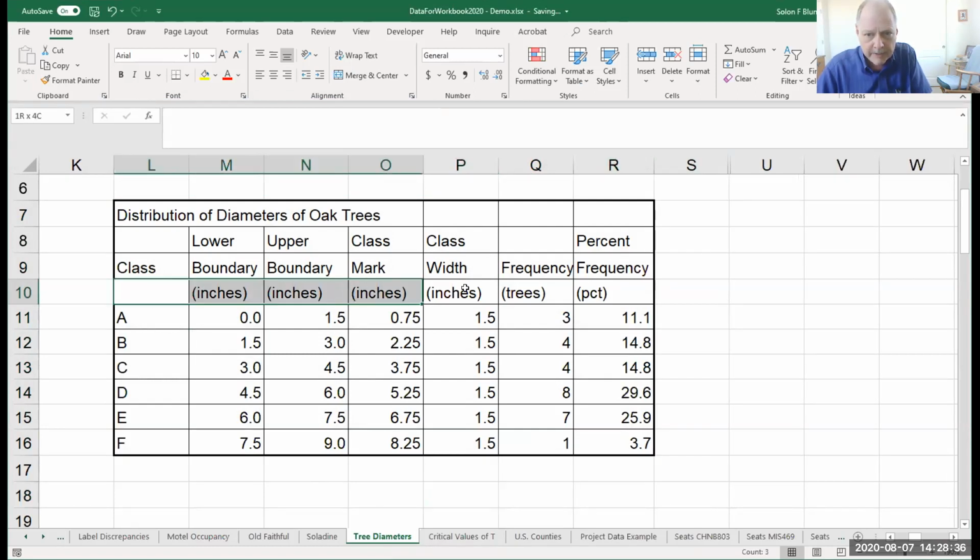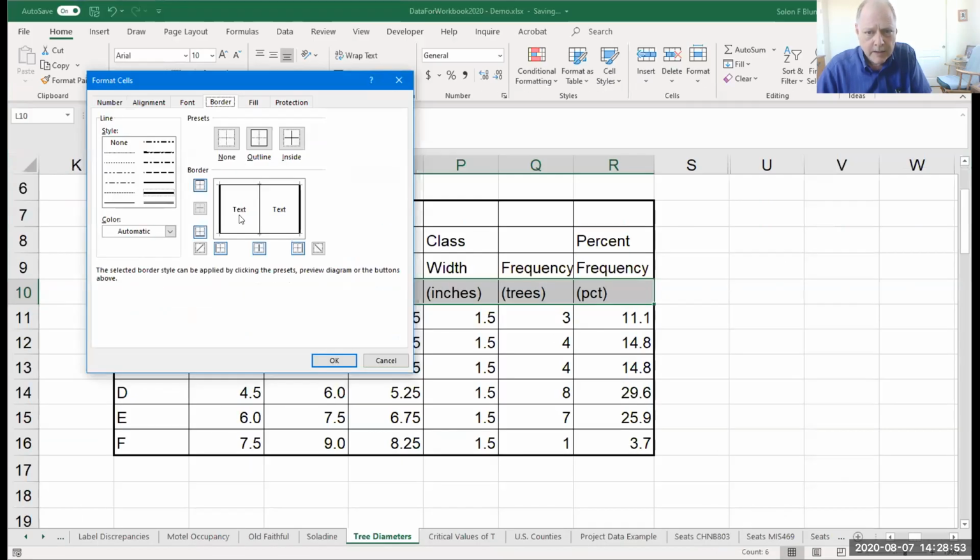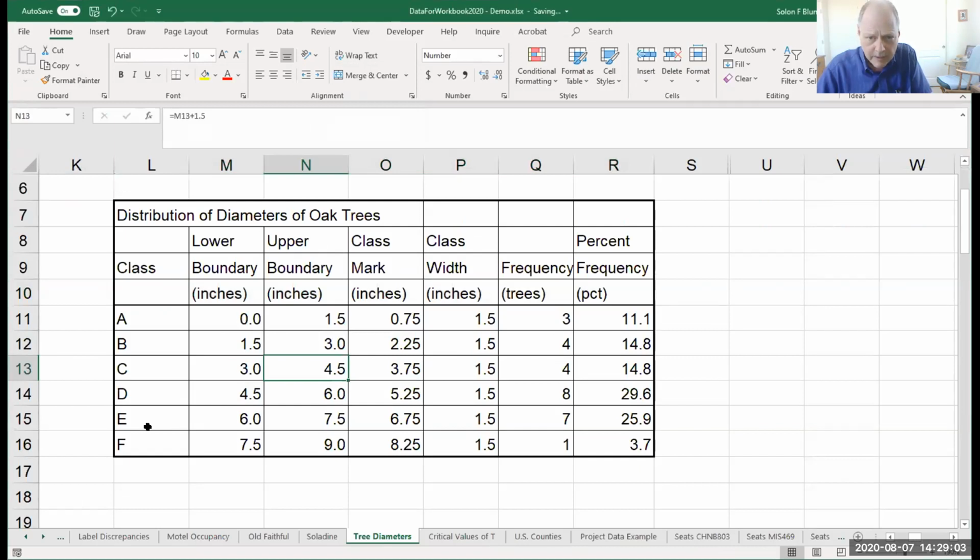I want to separate the headings from the numbers. So I'm going to select this row where we have the units of measurement in the headings. I'm going to right click and say Format Cells again. At the bottom of that selection, I want to use the medium-sized border. I'll click OK.